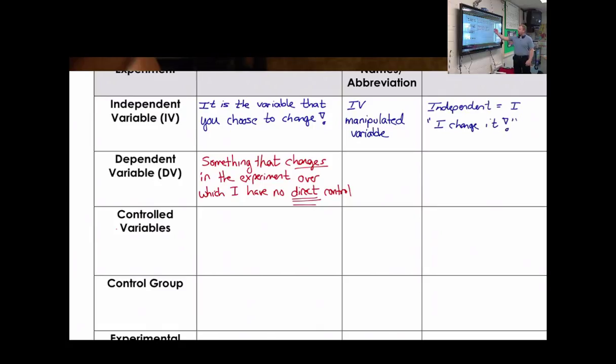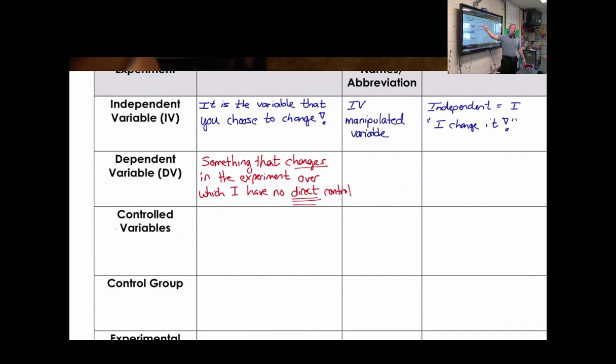Okay? Now, this is the thing we usually measure. It's the thing that as a scientist we have to be careful about. Let's say we're doing fireworks, right? And I am doing an experiment on the amount of gunpowder in a mortar. Okay? The amount of gunpowder is going to be the thing I change. I can predict that probably more gunpowder means bigger boom, okay?